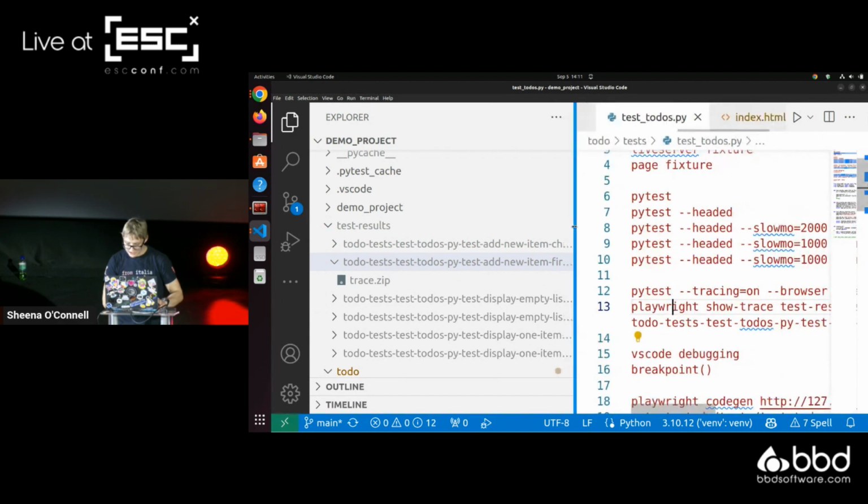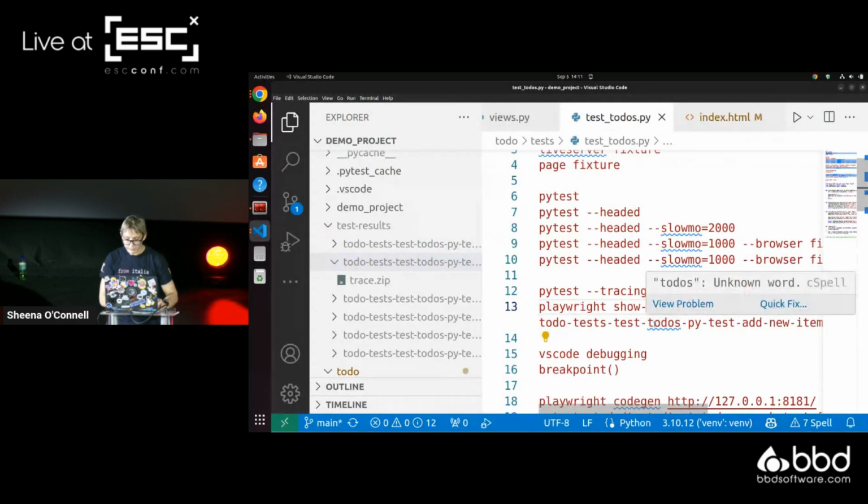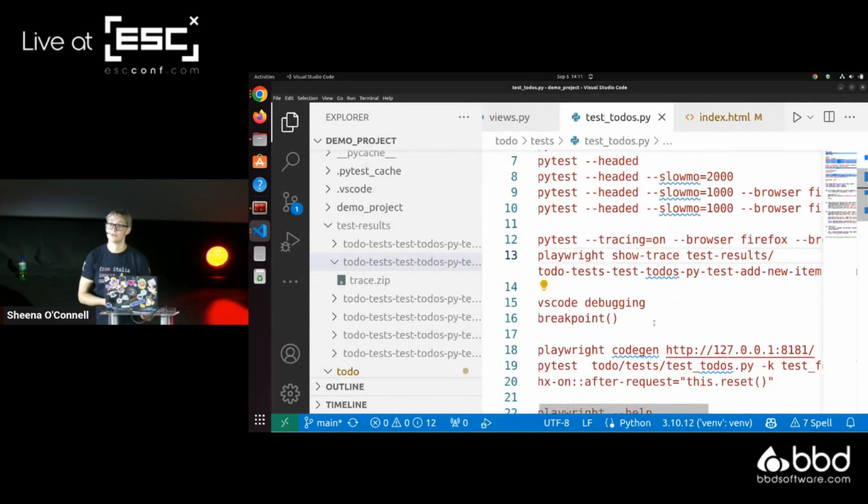which is great. Now, sometimes what you want to do is interact with the browsers while they're running, because sometimes seeing the traces after the fact isn't good enough. Sometimes it's a little confusing and weird. So this is perfectly normal Python PyTest code, and any debugging that you usually do will work in exactly the same way. So we can, for example, use VS Code to debug stuff.